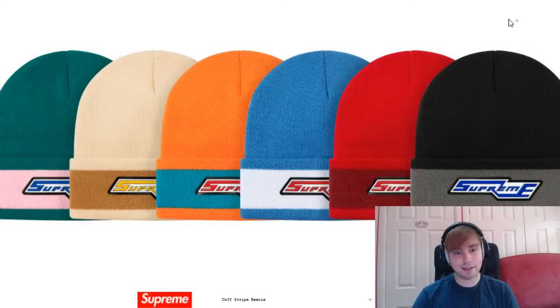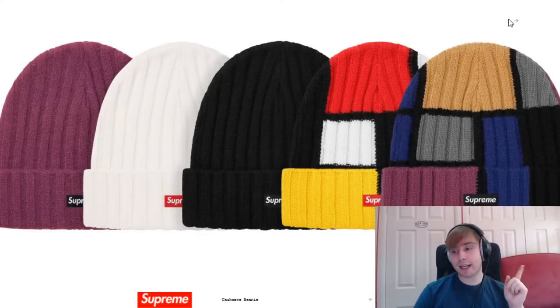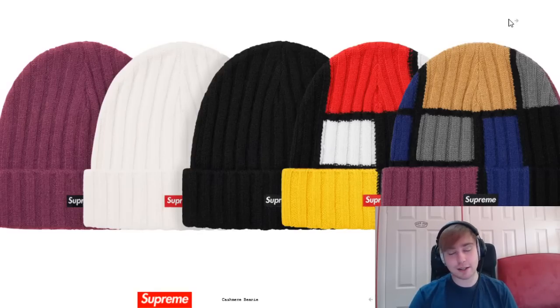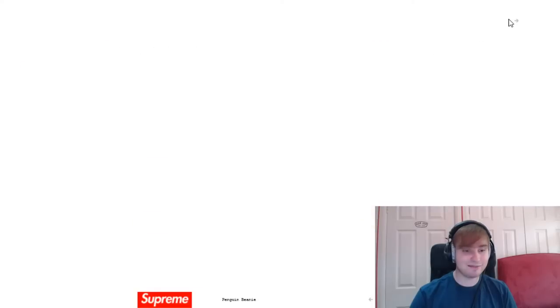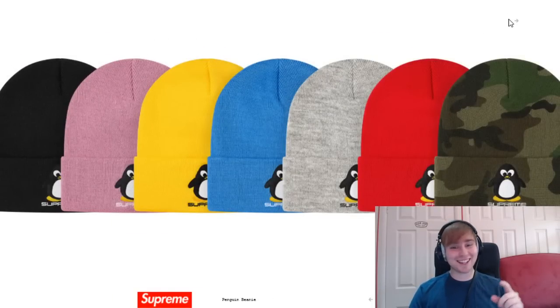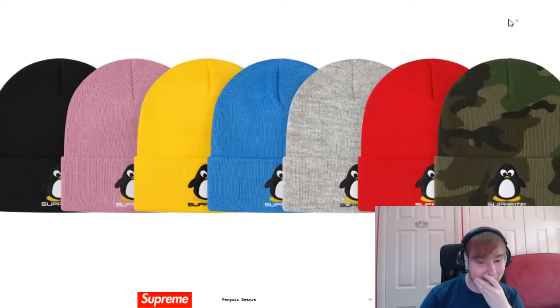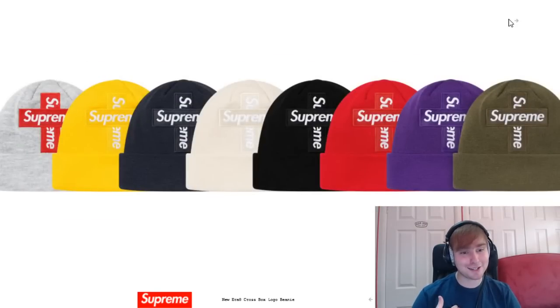Cuff stripe beanie. I mean, it's not bad. I like the logo for it, but cashmere. I don't know how the cashmere beanies are doing from the last season or the season before. I think they were, but they were more expensive, obviously. I think at first they started to sell, but penguin beanie. It's cool. I wish that they'd done a Club Penguin instead. I think that's what they're almost trying to mimic with this. I hope they are. But if they'd done a Club Penguin, that would have looked so much better, I think. That would have been so cool. But yeah, maybe that's just me.